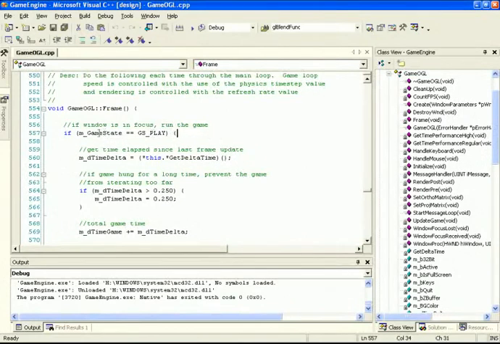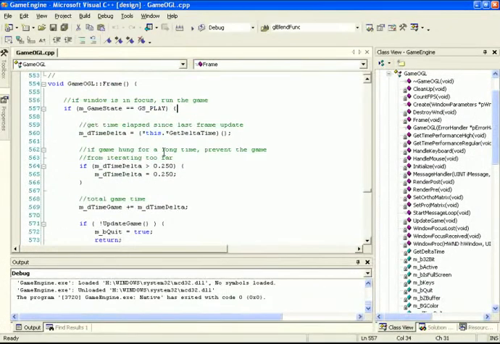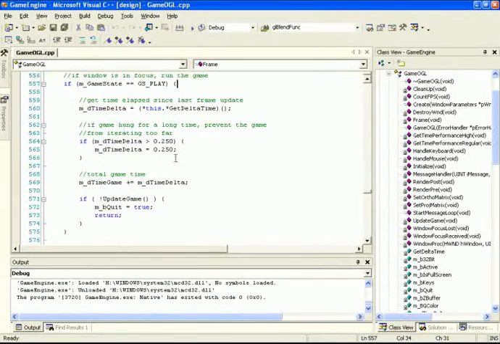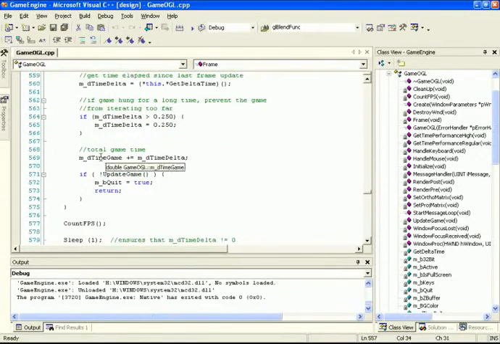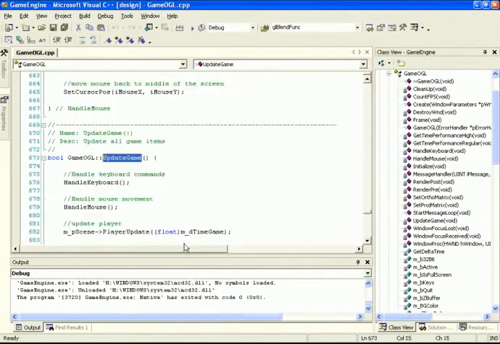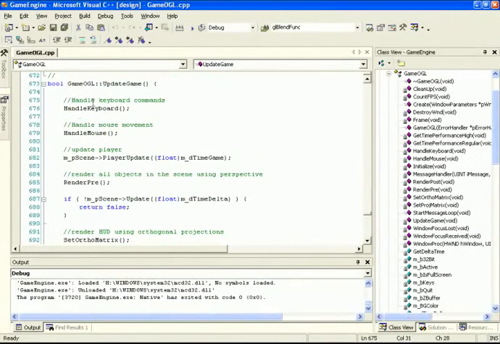When we are playing the game, we calculate the delta time, we check to see if it's within the range here, and then we update the current game time according to how much of the delta time has been updated. Then we call update game, which, if we go into here, we see that we handle the keyboard, handle the mouse, and then we have player update where we pass in the game time, and we also have an update function call where we pass in the delta time.